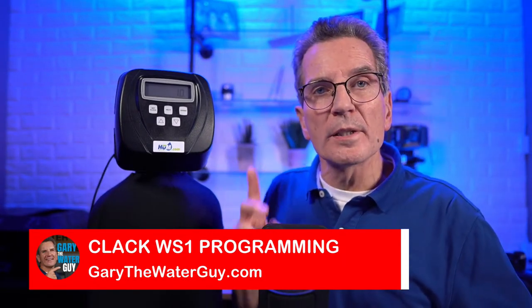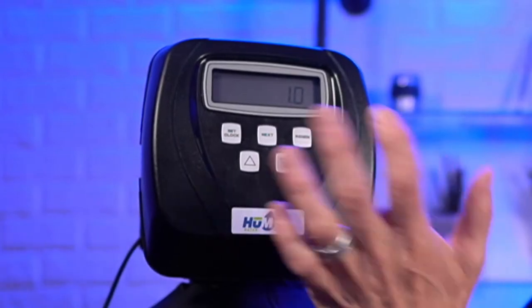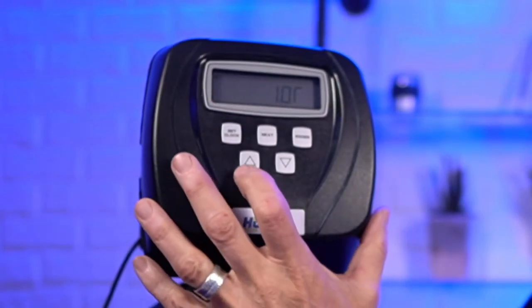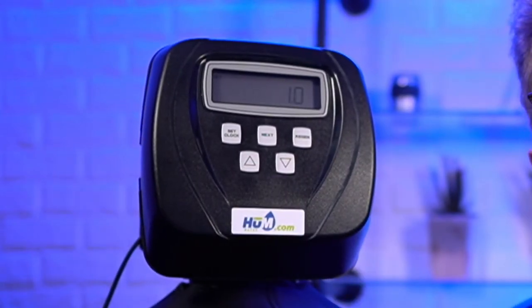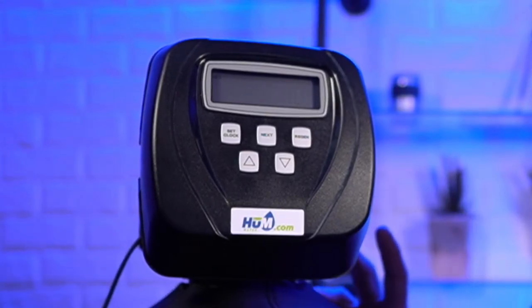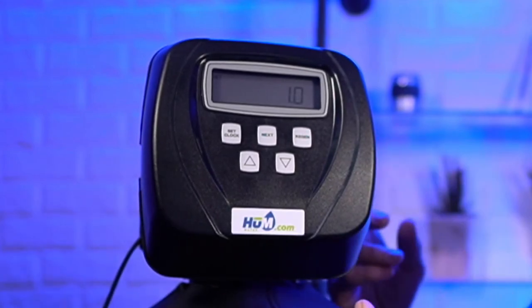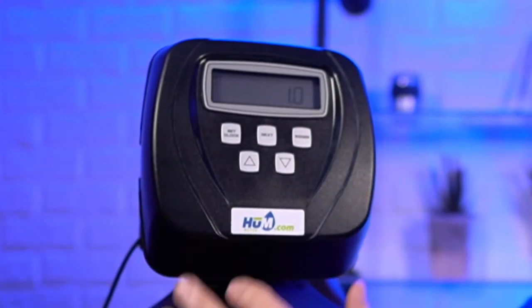And the problem was it wasn't set up properly. So if I get back out there, for example, if you press this and you get to this 1.0T, I'm not going to leave that very long, because that's telling it that you've got a twin tank, okay? So if you're telling it you've got a twin tank and you don't have the cable hooked up for the twin tank, it's going to go into error, okay? So again, it's very important to put it in 1.0.